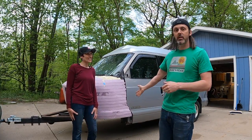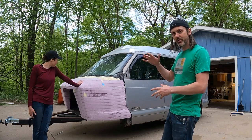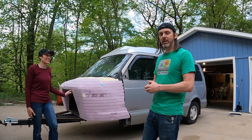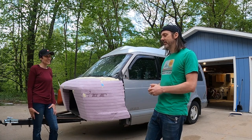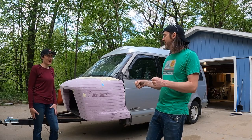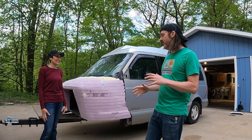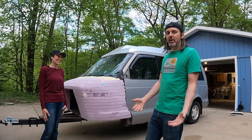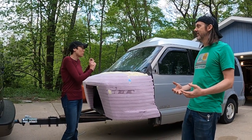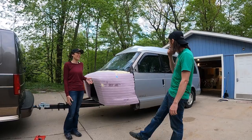Since we got it, we have gutted it, chopped off the entire front end, and glued up a bunch of pink foam that's going to be sculpted to quasi automotive standards. The Astro is underpowered — it's got a 4.3 V6, doesn't have much torque, and struggles on the highway even at 75 by itself. Sarah wanted a trailer, but a big camper behind this little thing would just smoke the transmission. The idea was a trailer that slipstreamed right behind the Astro so it wouldn't change highway driving — and it was only about four hundred dollars.